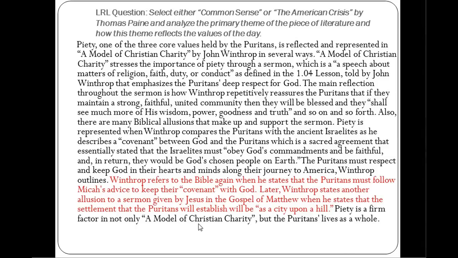Here's a student example of some meat that they added to their overall LRL paragraph. Again, notice there are quotes in there and that the meat ties directly to the topic sentence. Don't forget that each and every one of your supporting sentences in an LRL should always support the claim you made in your top bun, or your topic sentence.